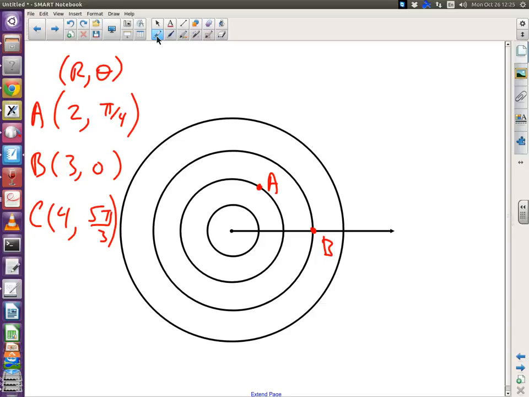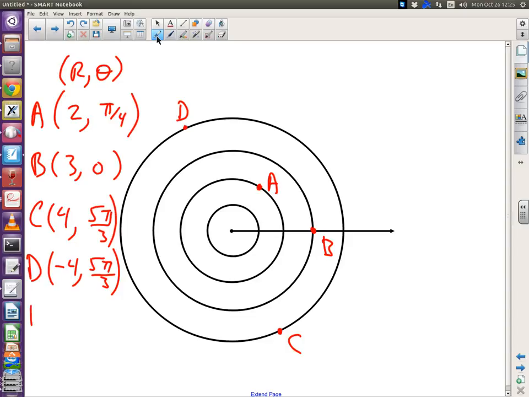And if you superimpose your regular quadrant system here, that would be in the 4th quadrant, 60 degrees below the axis, right? So let's go 4 units out, 60 degrees from the axis, let's say that's here. And that's the point C, yes. All right, now be careful, this is weird, but what if I have (negative 4, 5 pi over 3)? What that means is, go from the point C, and reflect it through the pole to the other side. That's the point D. Alrighty?